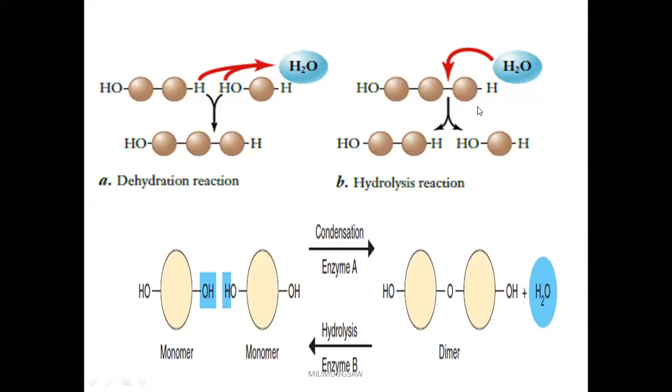In this reaction, a hydrogen atom is attached to one subunit, or one monomer, and then a hydroxyl group is attached to the other monomer, breaking a specific covalent bond in the macromolecule. So this covalent bond has been broken. We have a hydrogen atom added to one monomer and a hydroxyl group, or OH, added to the other monomer. This leads to the breaking of the macromolecule.